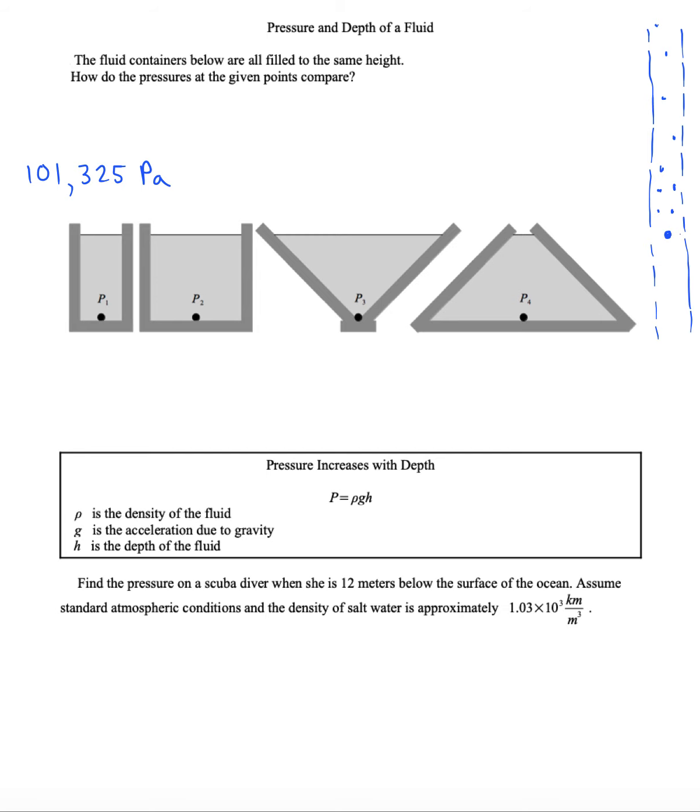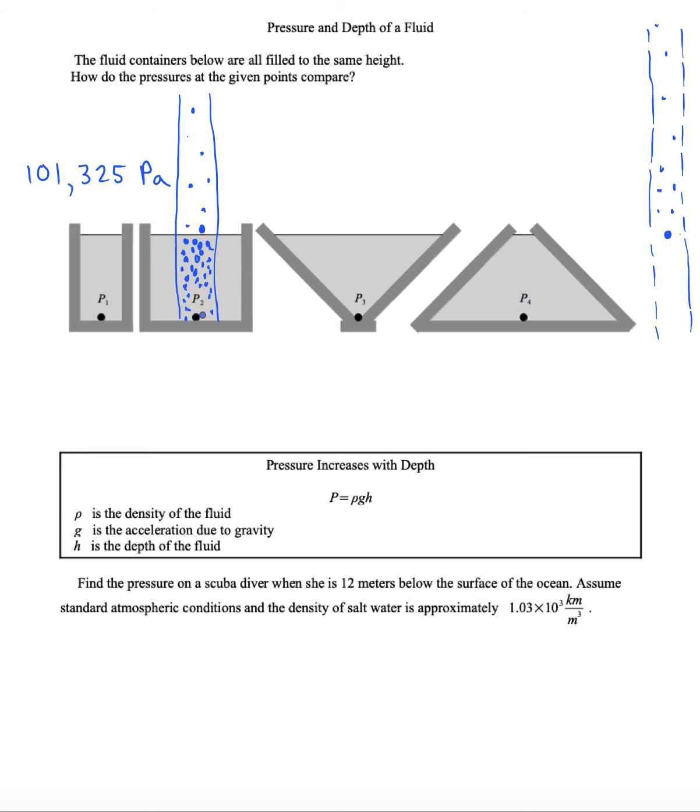It's 101,325 pascals. But now we have to imagine, what if we take a column that goes into some water? And what would be different now? Well, you'd still have all these particles above that any given particle on the surface of the water would have to support, like it would have to hold them up. So when we look at the water and its density, it's a lot more dense than air. And this turns out to increase the pressure quite a bit as you go down in depth. Okay, so we want to actually calculate some pressures underwater, and it's going to be significantly higher than 101,325 pascals.